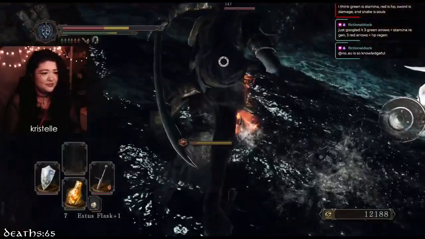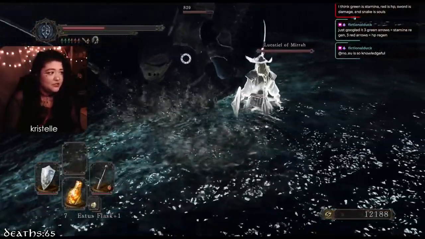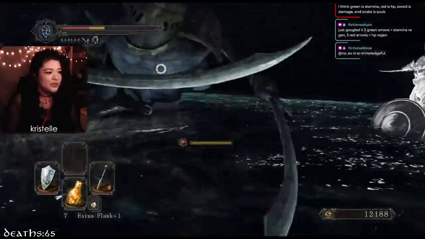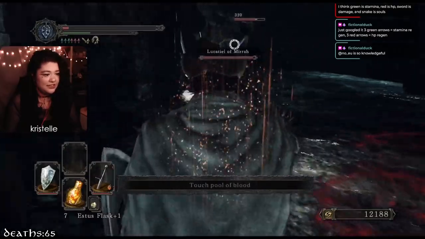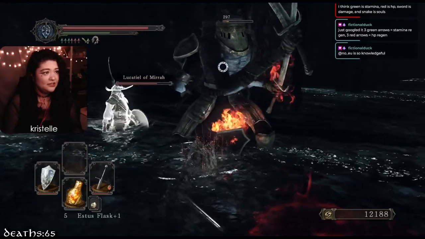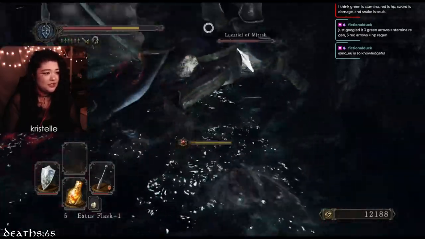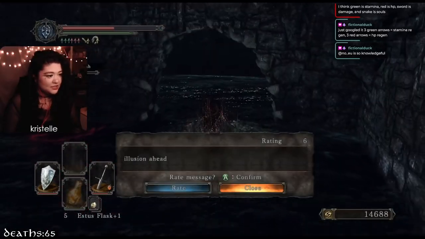Oh my god. Okay. Oh my god, I'm gonna die immediately. Oh shit, my fucking torch, bro. Oh my god. Okay, get in there, Lucatiel. I'm just gonna heal over here. Damn, Lucatiel's kinda tanky, man. Come on. Jesus Christ. Let's go. Thank you, Lucatiel. Read a message.